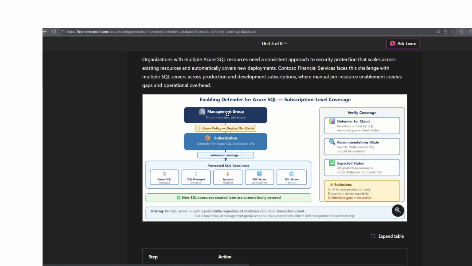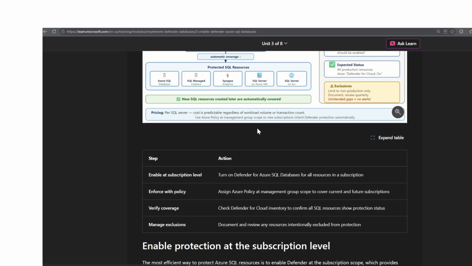So remember, the management group covers everything, including the subscriptions. But let's say that there are three subscriptions in a management group, and you only protect one subscription, there are two subscriptions that are unprotected if you have databases on those, right? But anyway, a nice graph to look at the scopes right there.